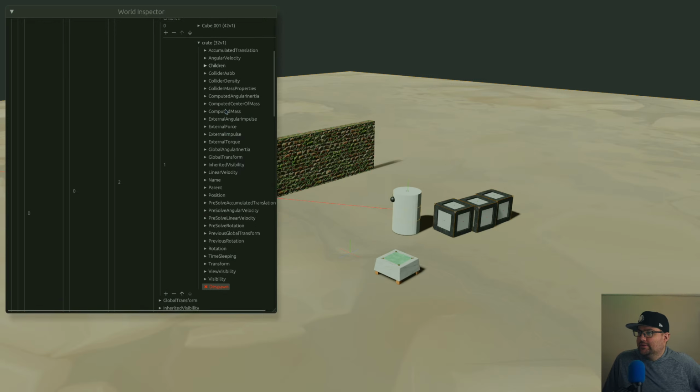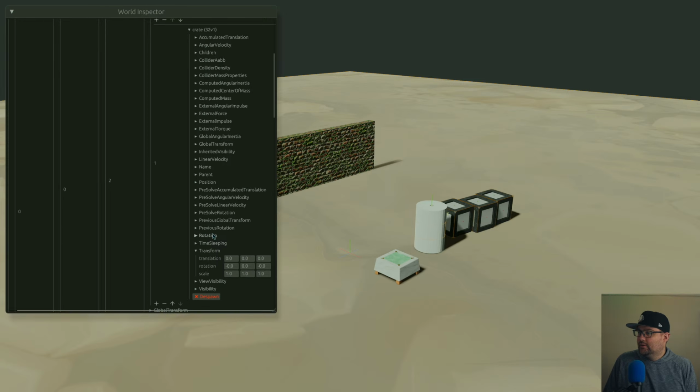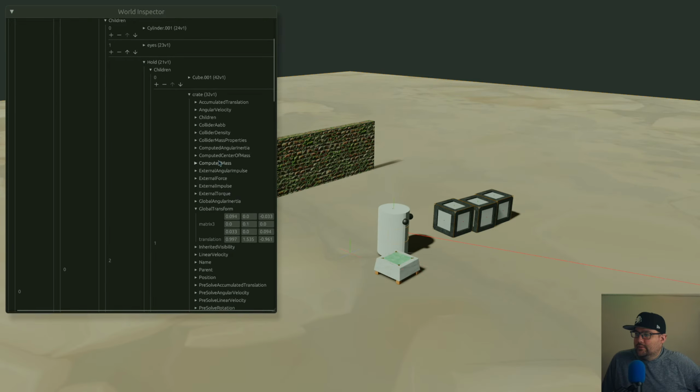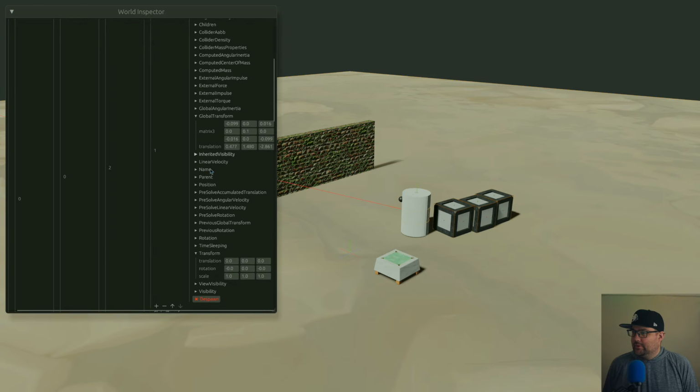Crate has a bunch of stuff. The transform of the crate is currently 0, 0. Global transform of the crate is... Is it actually there? Interesting. Is it just not visible?